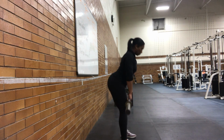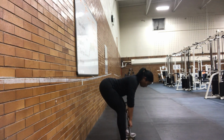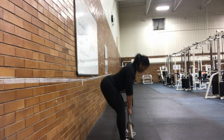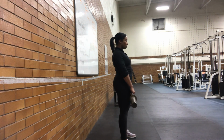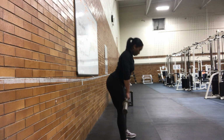Now, if you're familiar with Romanian deadlifts, try the movement with a weighted barbell. The movement is the same, except your hand grip will be placed 2 to 6 inches wider than hip width as shown here. Now let's give this exercise a try. And that is the Romanian deadlift.